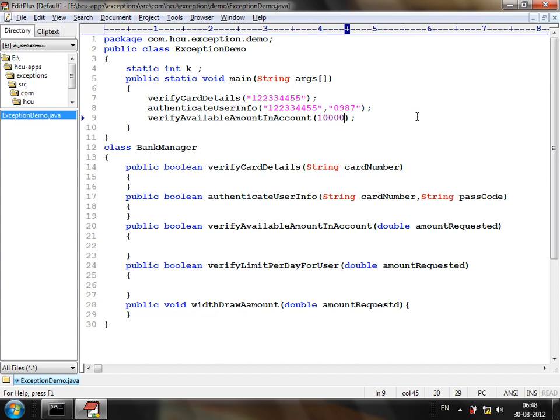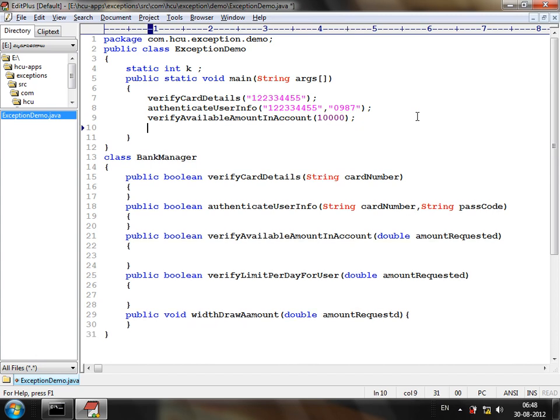Then verify the limit per day for the user, 10,000, whether the limit per day is reached or not.